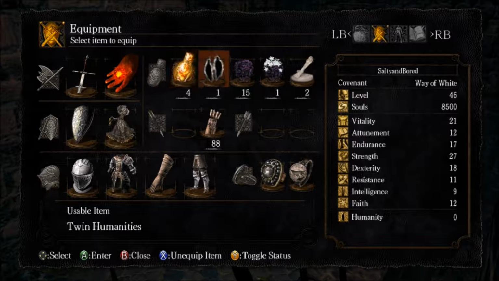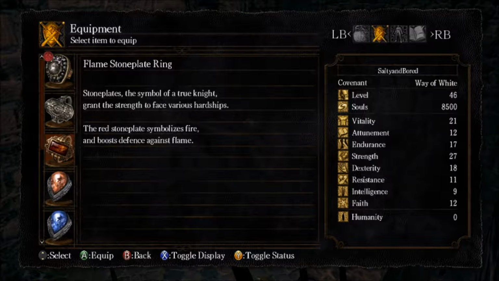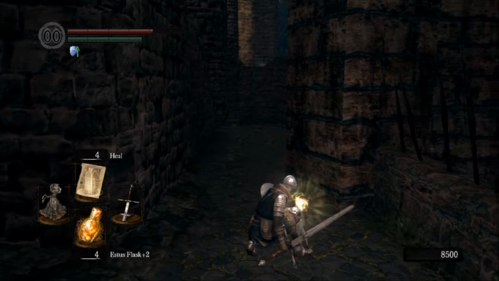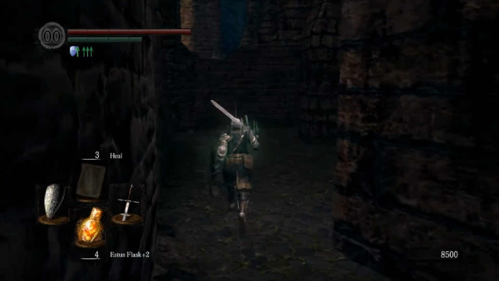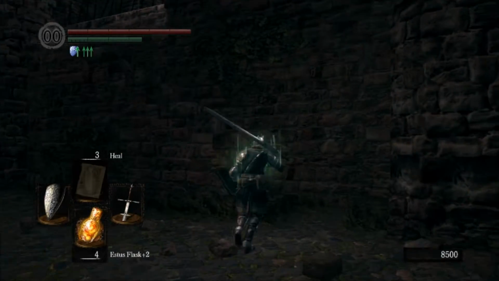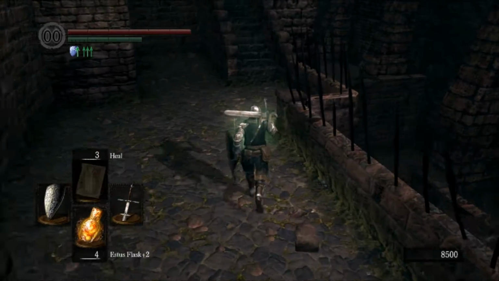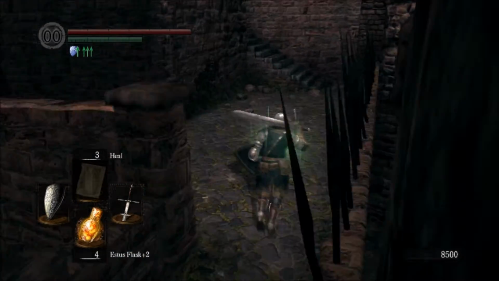What I found there is a ring, and I was curious. I was like, okay, well, what does this ring do? Flamestone plate ring. It boosts fire defense. And I was like, oh, I got firebombs landing on my head. Maybe it'll help me live for half a second longer to get past that explosion. So I use heal to get myself to close to full, I believe. I don't think it's quite full health. And hopefully that half a second of extra survivability makes it so I can actually live and get past it.